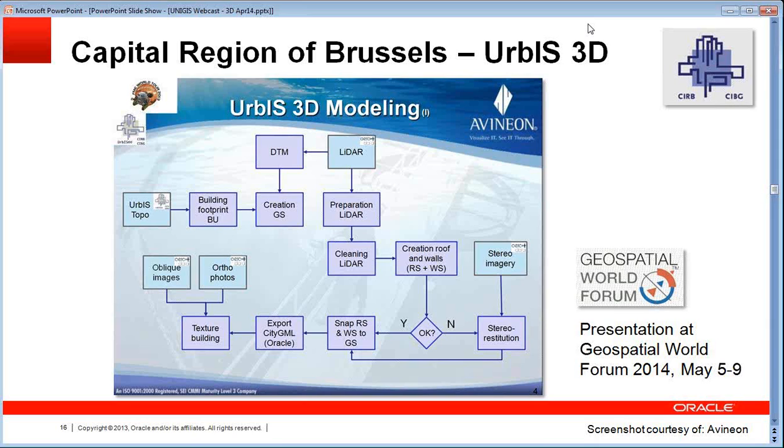So they determine the terrain model, determine the ground surface, and then do additional filtering on the LiDAR data, merge that with building footprints, determine wall surfaces, roof surfaces, and then convert all of the data into a CityGML-based data model, which they then make available for visualization or further analysis, where they also include orthophotos and oblique imagery to have the textures on the buildings as well.